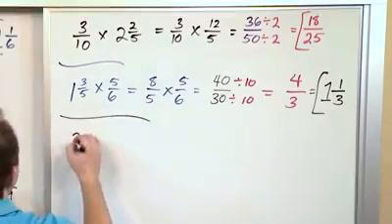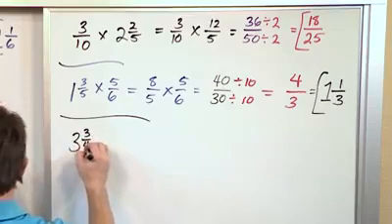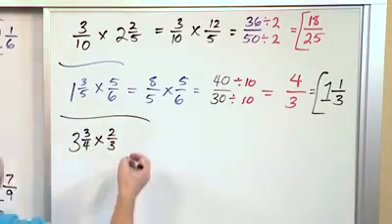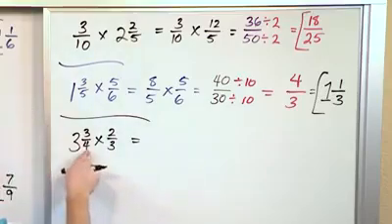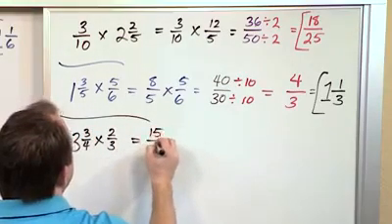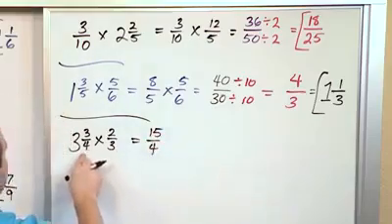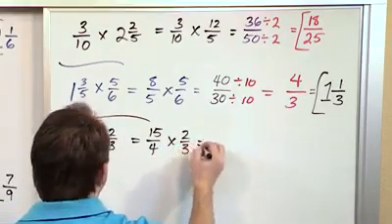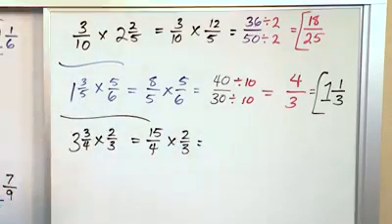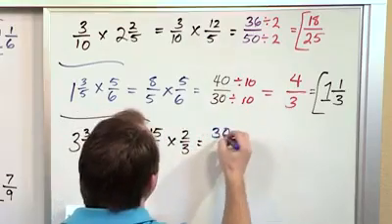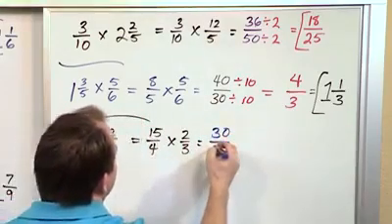Final problem, 3 3/4 times 2/3, right? And so here, I'm going to multiply to convert. 4 times 3 is 12, plus 3 is 15, over 4, over this 4, always convert it like that, and we're multiplying by 2/3. And so basically I need to multiply tops, multiply the bottoms. 15 times 2, if you do that, you'll see that that's 30. 4 times 3 is 12.